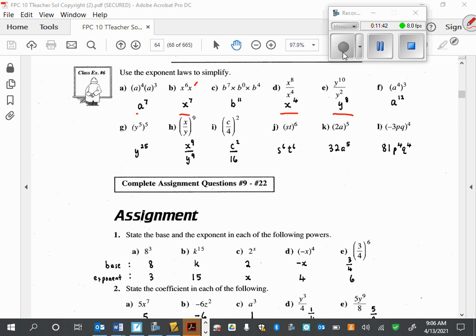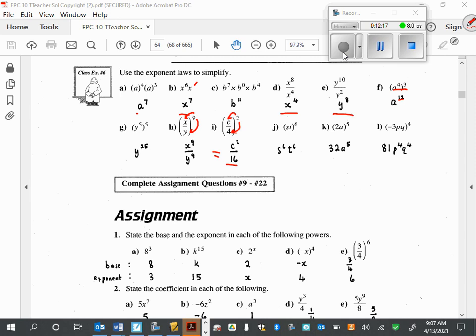Never divide exponents. Always subtract them. And when you have 2 exponents in a row, you multiply them. So that gets us to H. H, don't be fooled. You put the x to the 9th and y to the 9th. If it's in brackets, that means you're applying the exponent to everything inside the bracket. And this one has a number now, so instead of putting 4 squared, let's just make that 16. Don't leave it as 4 squared.